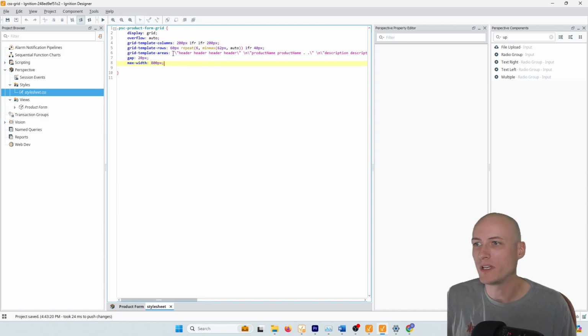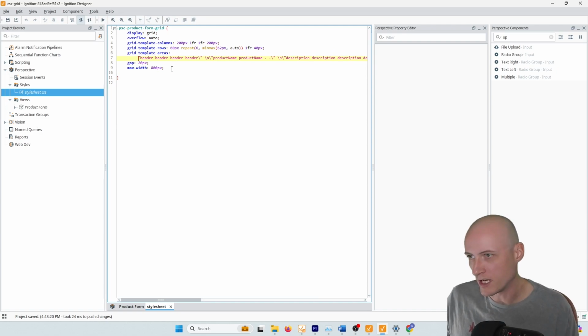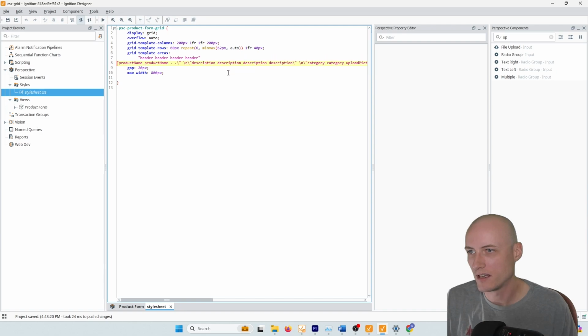Now for my grid template areas, it looks a little wonky because we had it in that text editor and we had new rows. So it added in some extra quotes and extra slashes and this \n. So we've got to clean this up too. I'm going to get rid of this. What I like to do is drop it down to the next line, kind of like how we had it in that text editor. I'm just going to clean this up. Get rid of all those slashes.